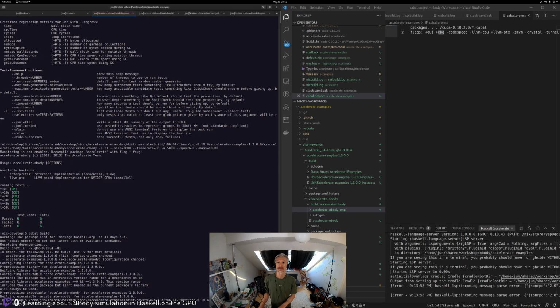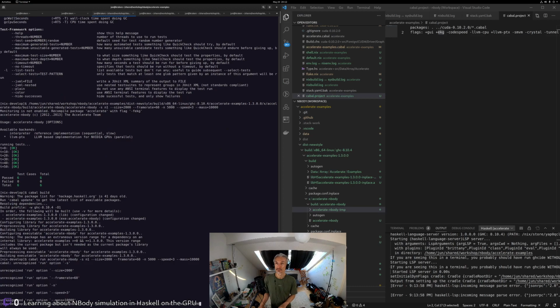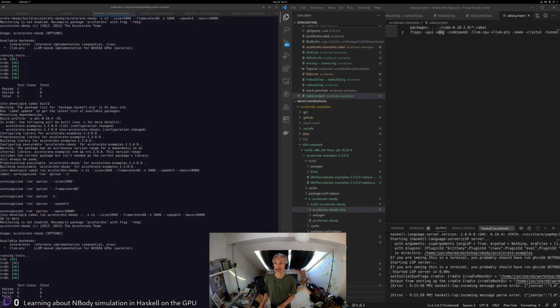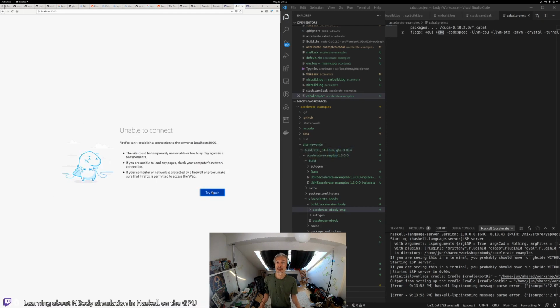Okay, well, it's okay. We can run it with cabal run, and maybe we do need to use the RTS flags. Okay, it's running in another window, but I can't connect to it.